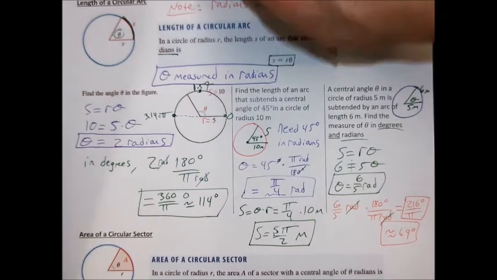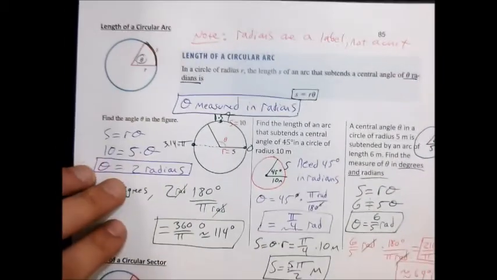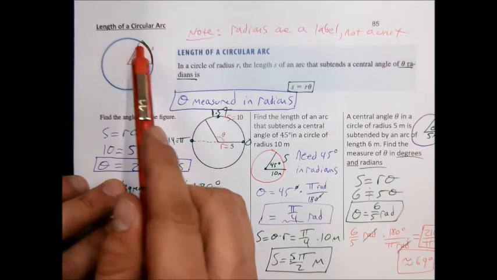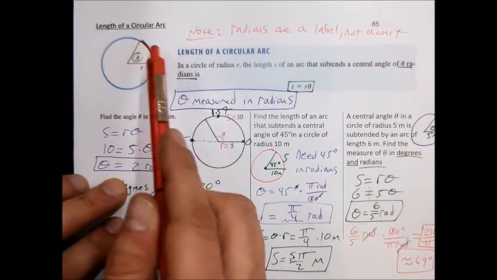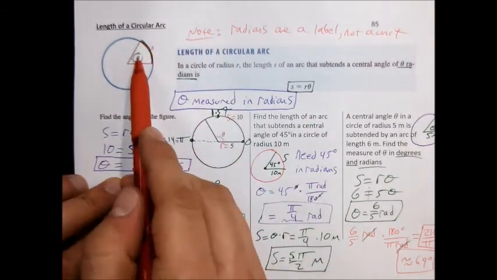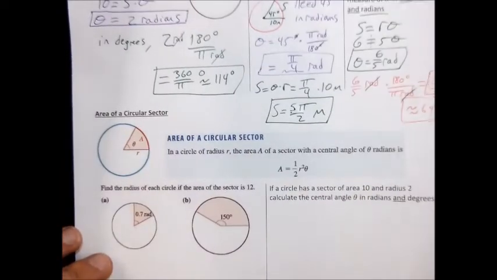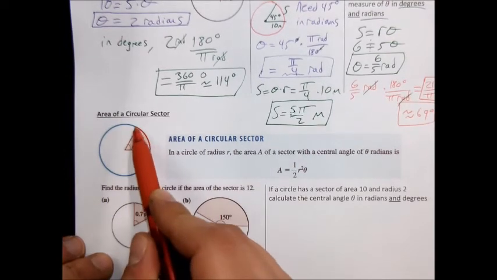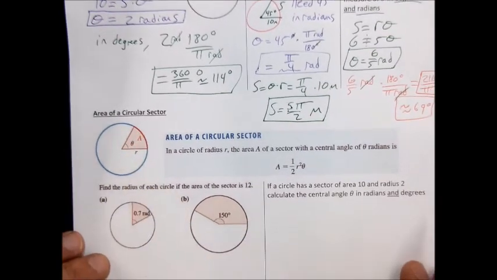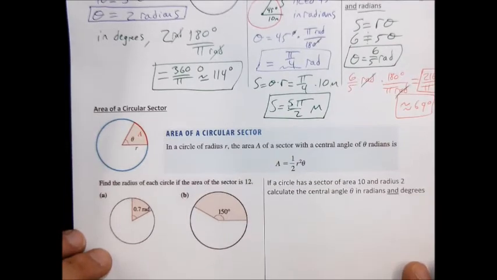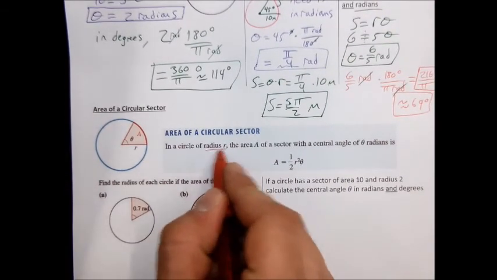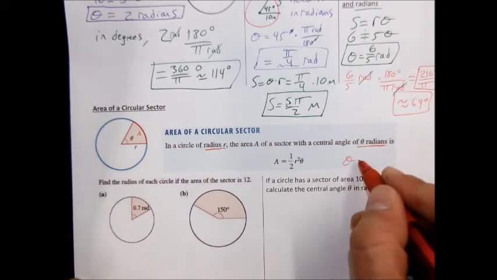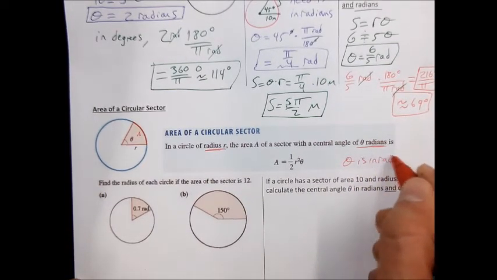Okay. So that's one formula that we can use. Again, let's compare this one to the next one, because this one relates the radius, the length of the piece on the outside, the arc length, excuse me, and the angle. And the next one relates the angle and the radius again, but now we're calculating the entire area of that slice instead of just the outside piece. And so we have the same values of r and theta being in radians. Let me write that down again: theta is in radians, please don't forget that.